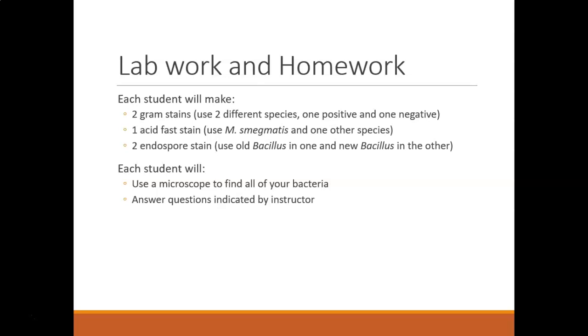On Tuesday, you're going to do an endospore stain, but I only have, I believe, 2 bacillus plates, so you're going to be using those plates, and that means you're going to be sharing. With the acid fast stain, I only have 2 mycobacterium as well, so you'll be sharing. Then on Thursday, you're going to redo the endospore stain, and you're going to do the acid fast stain if you haven't done it. You're also going to be doing another gram stain to make sure that you have that technique down and you have more microscope usage.